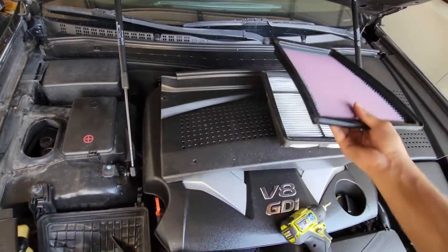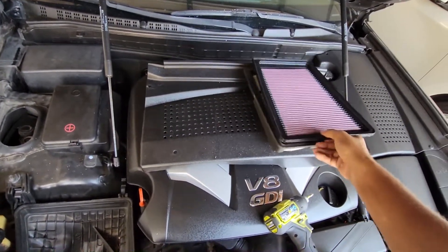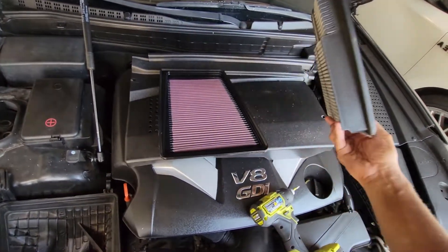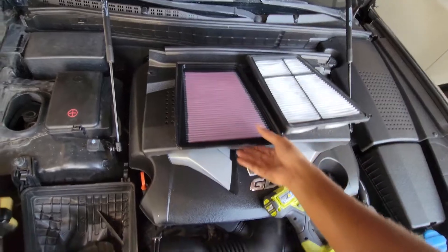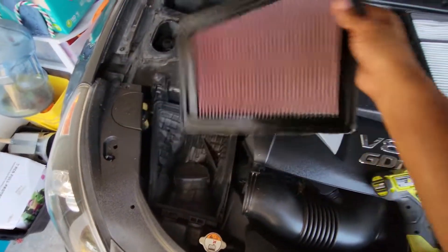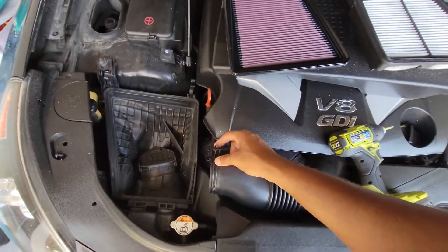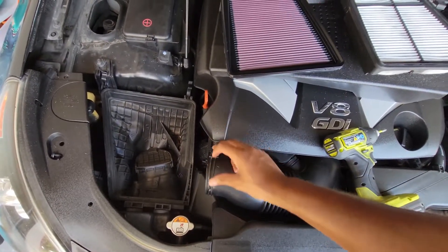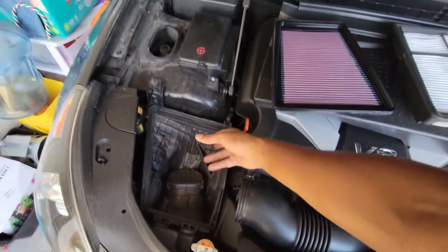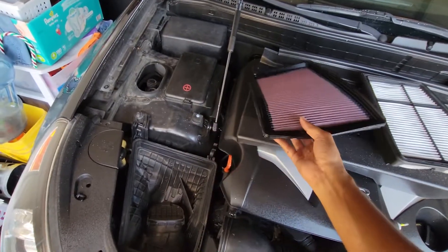Nothing like a fresh filter. Check the sizes — they're the same size. As long as you got the part number right, you got it. This one's a little bit thicker; K&N is a little bit thinner. Just prop it in there. Basically what I did: there's a screw right here, there's a clamp and a screw — I just unscrewed it, lifted it up, unhooked it, and pulled the cover right off.